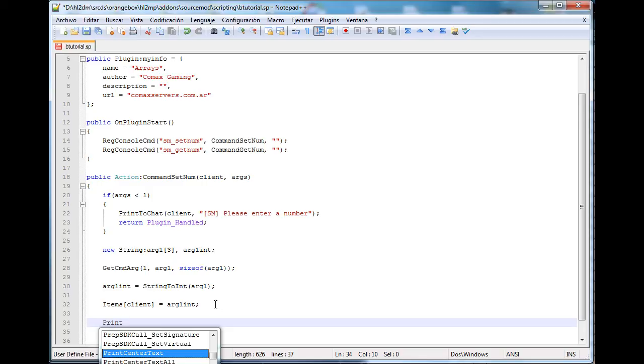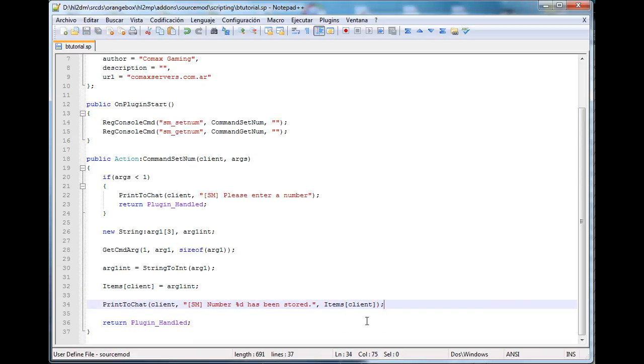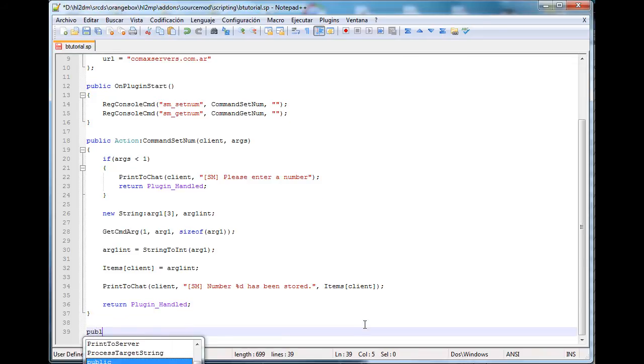Print to chat client, number integer. The percentage d stands for an integer value. Has been stored. Let's copy this right here and paste it over there. Okay, now, I'm running out of time.